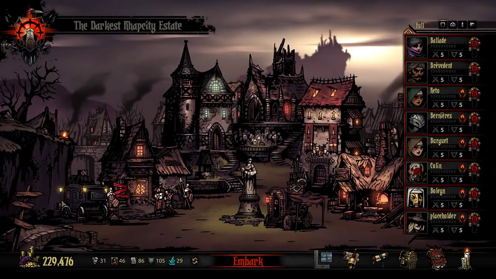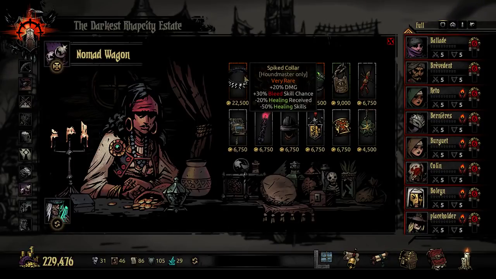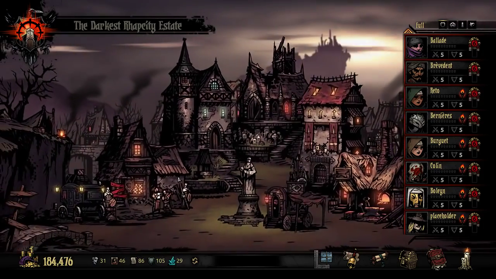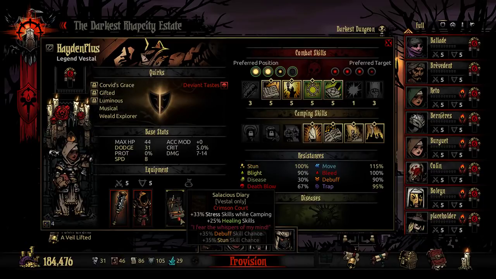Alright. Wagon that I want. No. That's actually a lot better than it used to be. Yeah, I actually want it now. Wow, sure. Sacred Scroll. No, definitely not that. Well, maybe. Sure, I'll take it. And then definitely none of the rest of those. Because we don't have any stress recovery, extra stress skills while camping, that actually probably means that we do want to keep you.